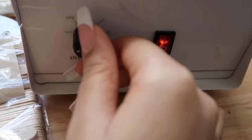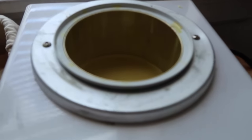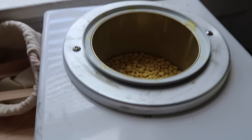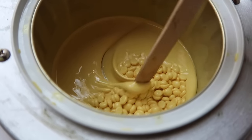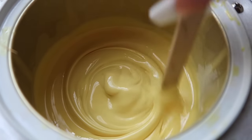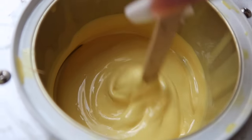Turn on my wax heater. I have it on 5 just to melt the wax. I actually need to add more because there's really not that much in there, so I'm gonna pour some more in. Yeah, that should do. If I have to add more, I'll just add more later. And then you just want to cover it back up so that everything can heat up. So our wax is starting to melt. It's been maybe 3 minutes. It doesn't take that long for it to melt. Okay, so wax is melted.